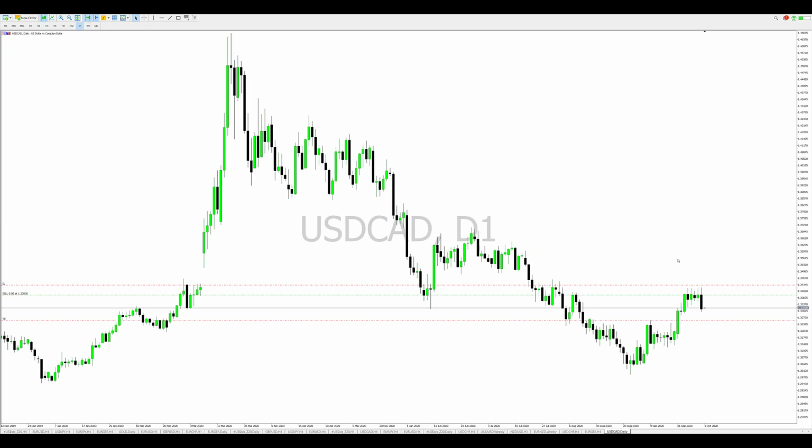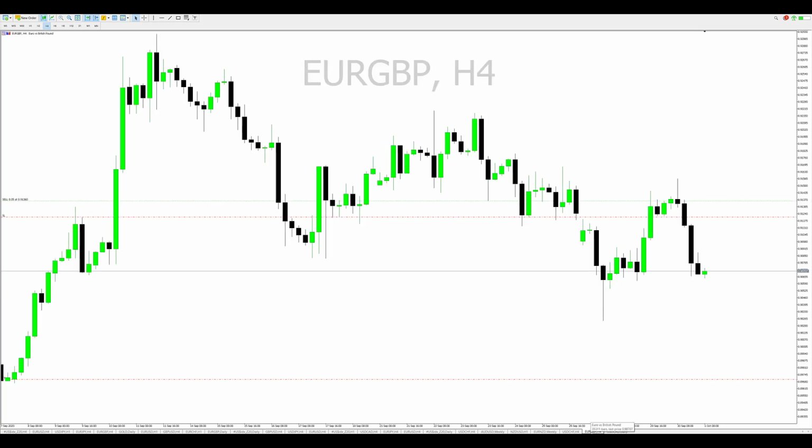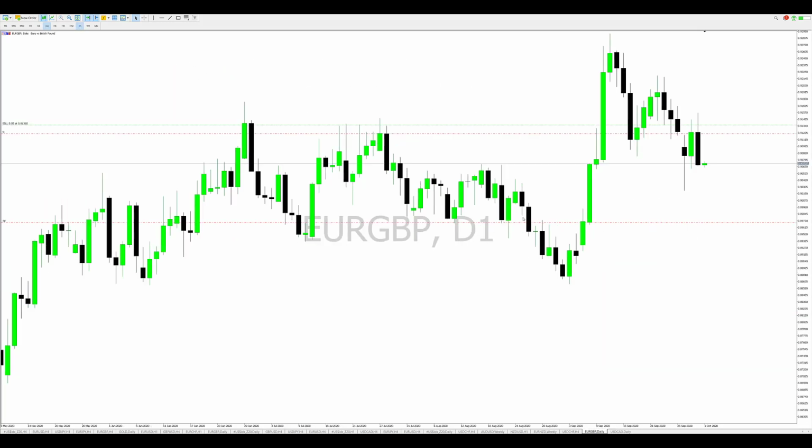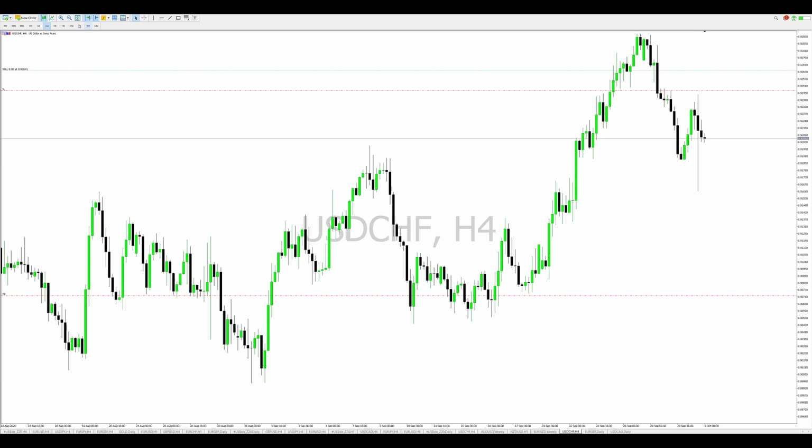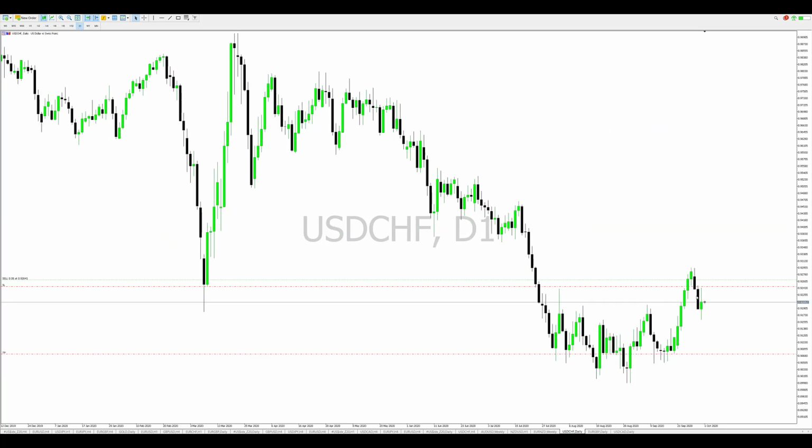Now for us to trail stop this trade here is still a bit tricky. The reason being that price hasn't moved away that much. If you look at EURGBP, the last 2 days price rallied and then it dropped. This drop is quite massive. If you look at USDCHF, we go to our daily, you see with 2 days of price drop, only today that it closed bullish but not strong bullish. So we're anticipating price to trade lower.